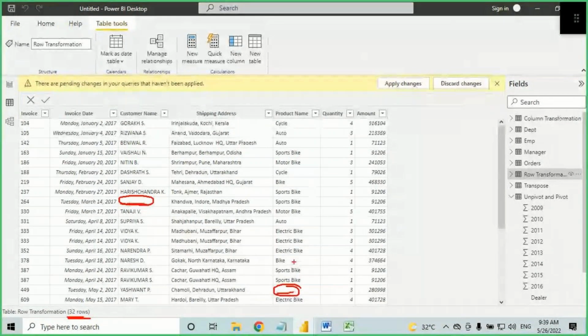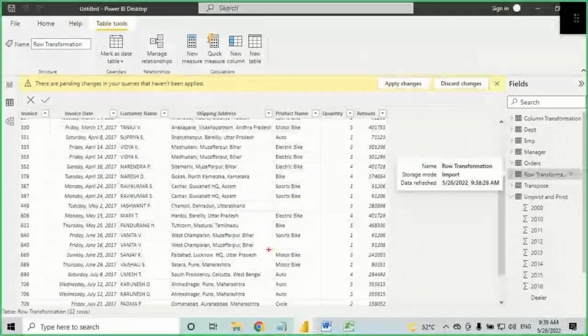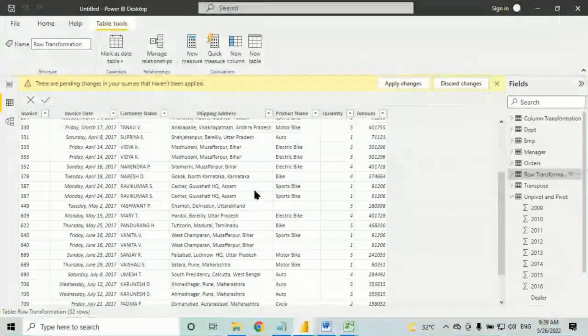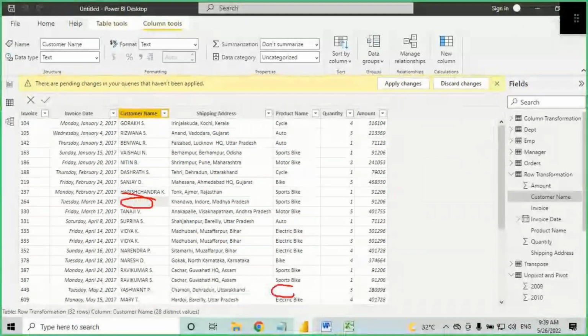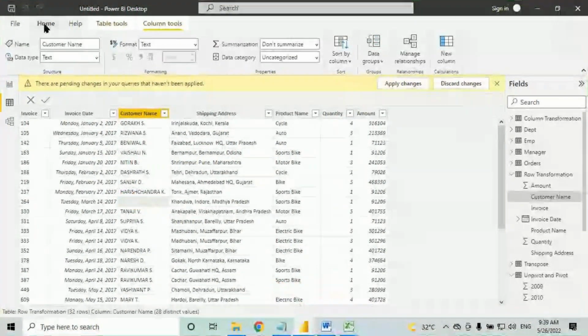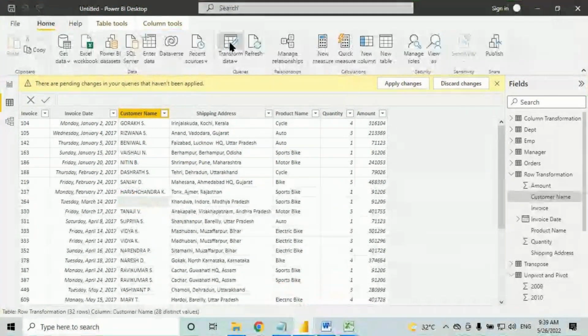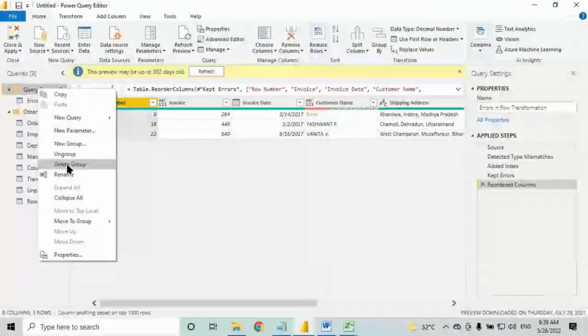Blank values. If you are fine with blank values in the place of error, no worries, load it and create the visuals. But whenever you have errors, instead of having the blank value, I want to write it as no data or some text here. I want to write it as what? No data or some text here. In that case, what you can do is go to transform data. I can delete it. I understand which rows have errors.